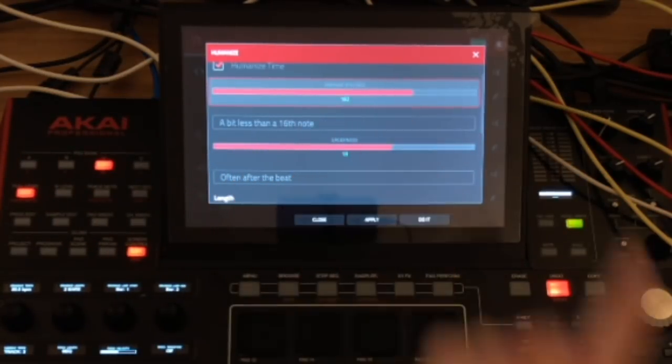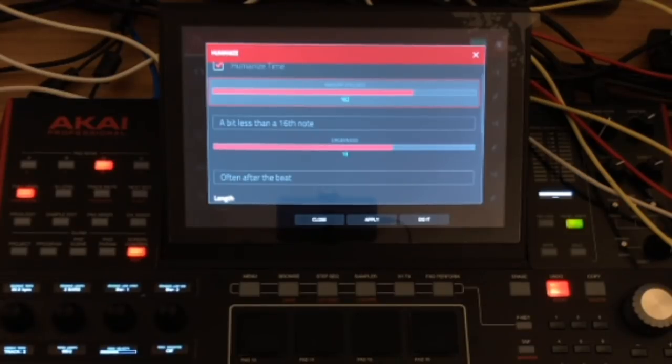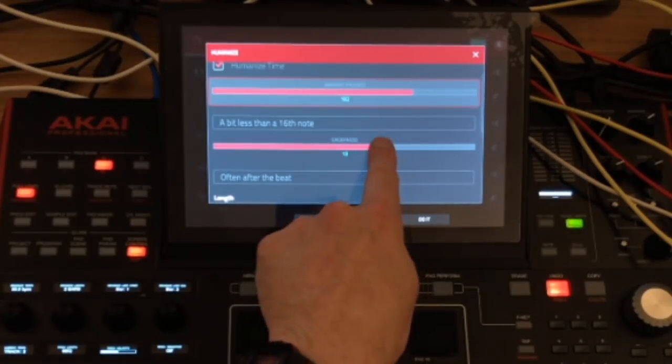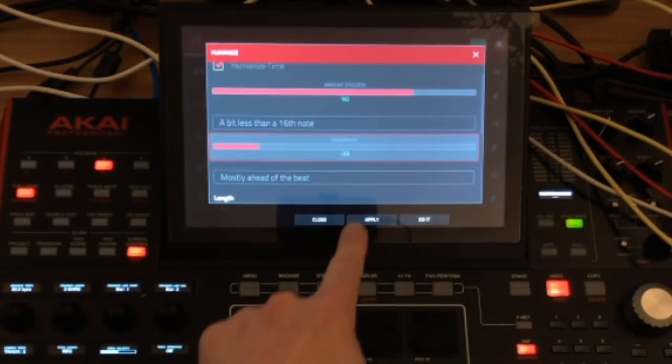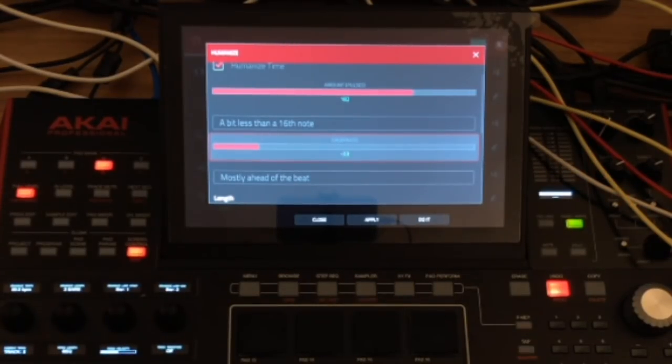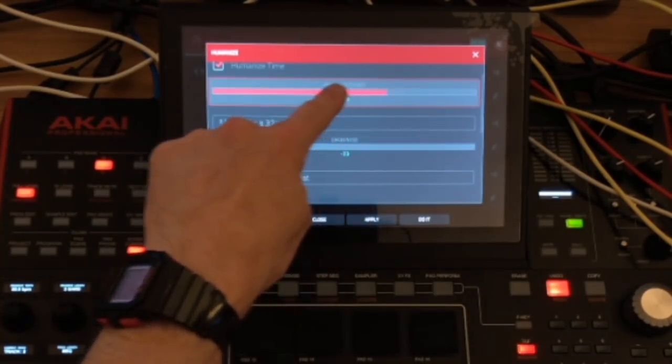Let's increase the amount of pulses so it's a little bit later now. Okay, let's undo that. Let's now take the eagerness so our notes are going to be coming in earlier. Take my pulses down and apply it again.